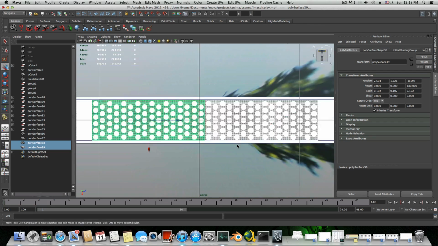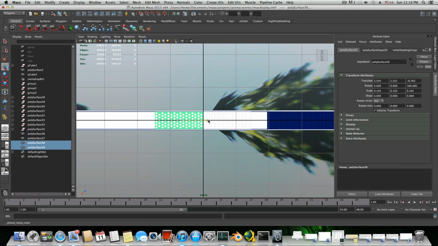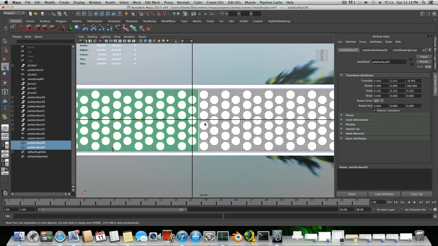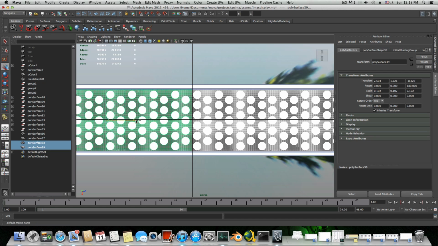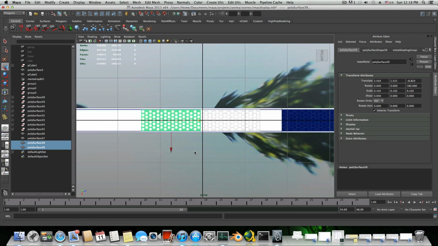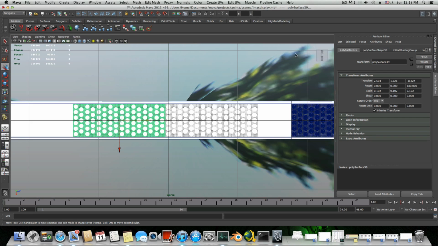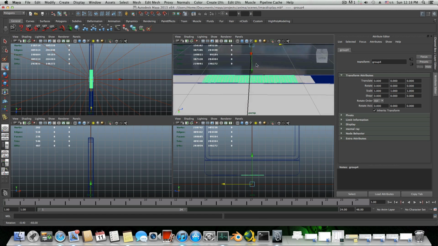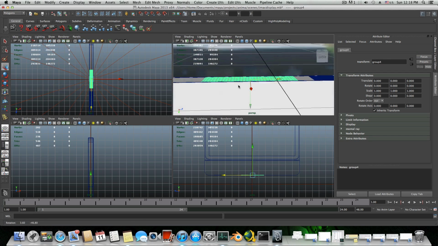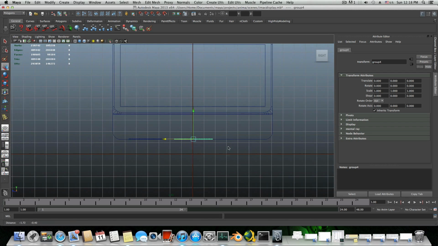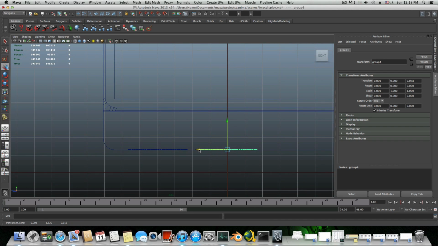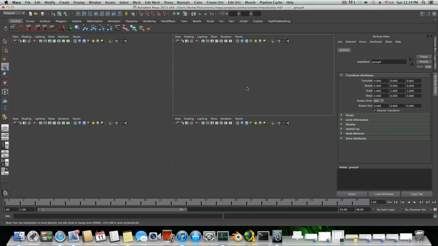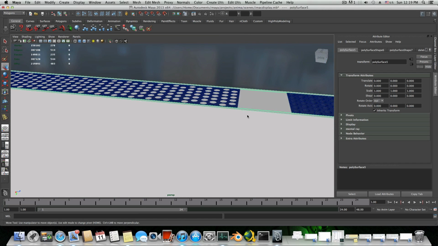I'm just relying on the middle by looking at where those two pieces meet. So they both meet here, and therefore I will place it in the center of this grid. Okay, because the center of the grid is the center of the screen, so just make sure that it's like that. Maybe I will use the front view like so, and also group them both, so then I will get to center the pivot for them and I will know better what I'm doing. Yeah, you can see that it's not really centered, so like this, it's centered. Back to perspective view, and then we can work on how to remove this face.